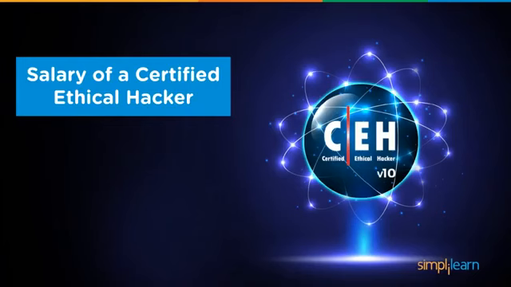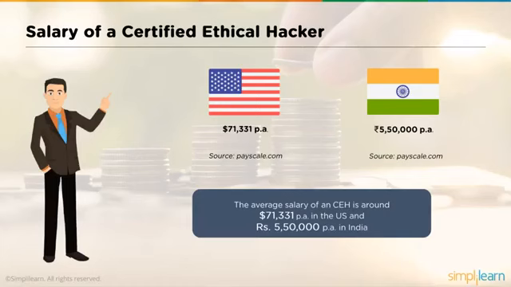So once hired, what is the salary of an ethical hacker like? What would you expect? So in the US, the pay scale, now this is sourced from payscale.com, for a certified ethical hacker would be around 70,000 odd US dollars per annum. In India, it would be 5.5 lakh rupees per annum, and it starts from there. So it can move on, depending on the experience that you have, the knowledge that you have, and the achievements during your career, the salaries could skyrocket. This is the average salary that is paid for a CEH in the US and in India.